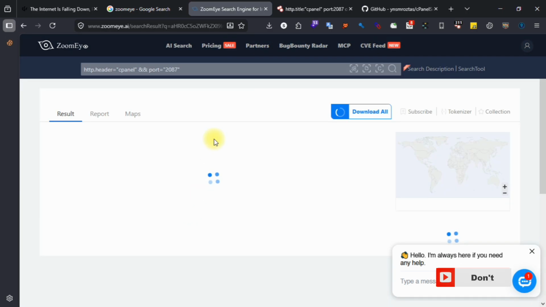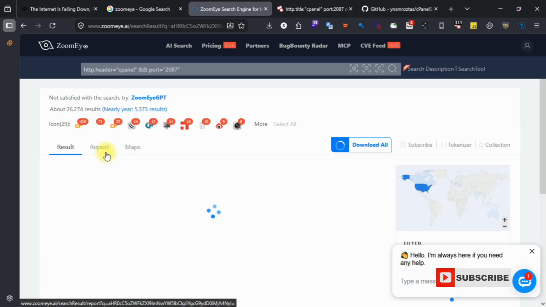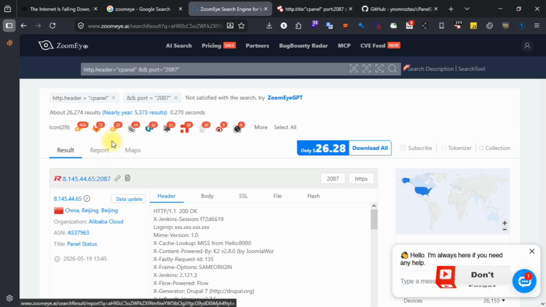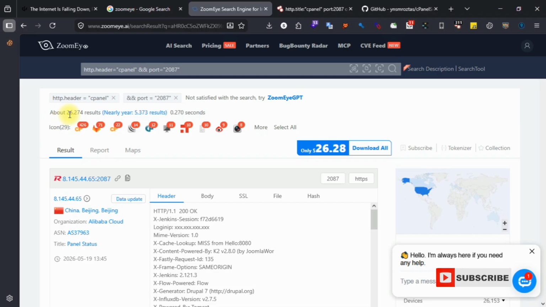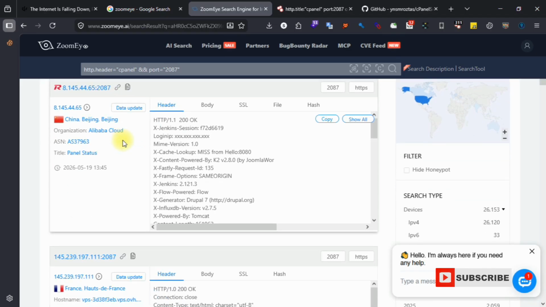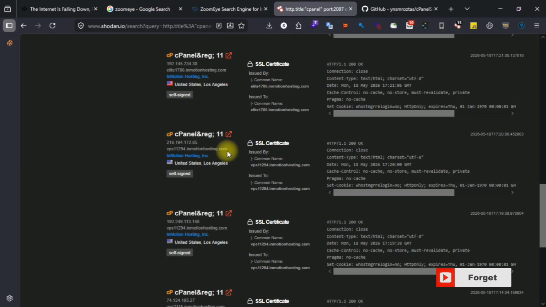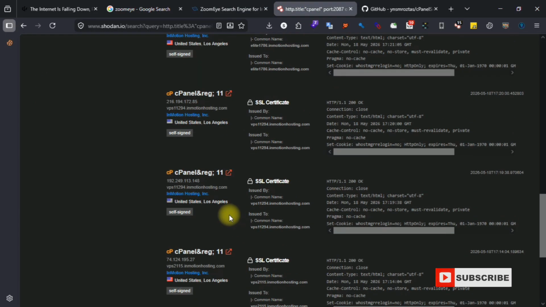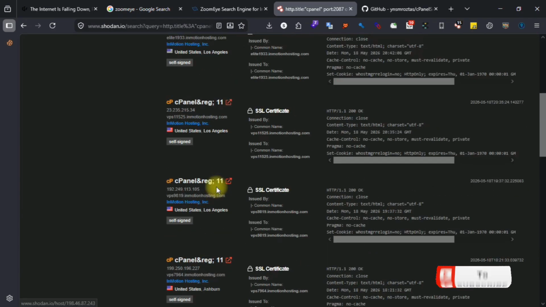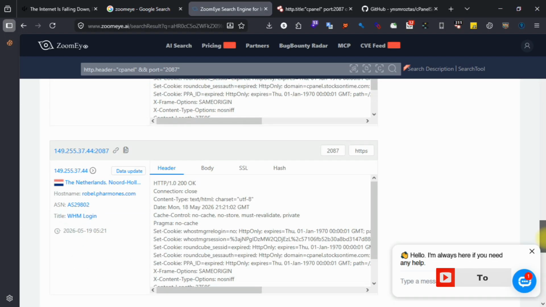So you can see that this has more assets and more endpoints for us to test, which is over 26,000. For shutdown, it is limited to about 10, which for me is limited. Let's just go to Zoom High. Here we'll change it to 50 per page. That makes sense.